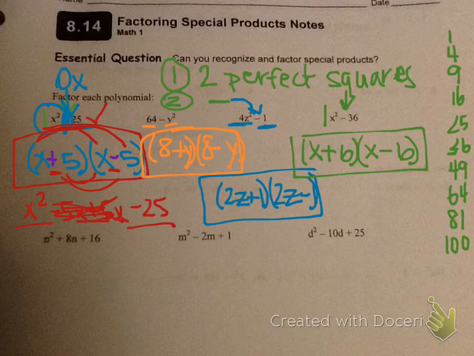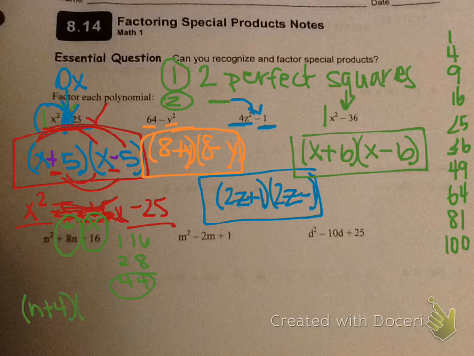On the second row, we are looking at when we have the same exact thing multiplied by each other. So in this case, we're really just looking at what multiplies to make 16, what adds to make 8. We can do that by listing our factors of 16. So 1 times 16, 2 times 8, 4 times 4. Which of those add up to 8? Of course, that's 4 times 4.